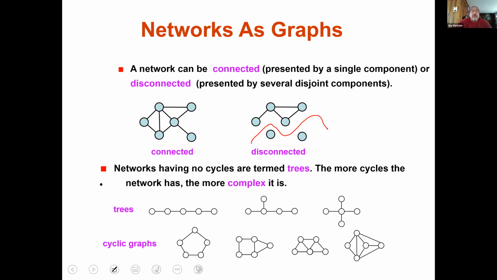And by cycles, that means any individual loop. For example, here, you can create a circle. So if there's a circle, there's a cycle, meaning you go from one node and you can follow the links all the way back to the original node. That's a cycle. If there are no cycles, then it's a tree.